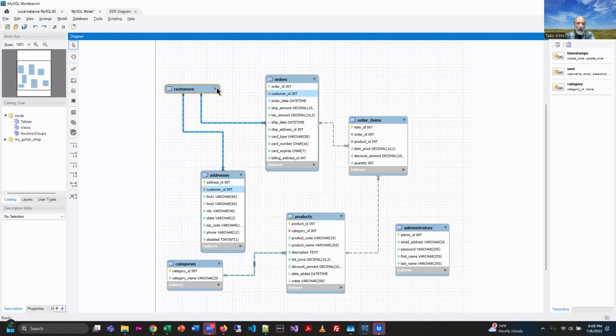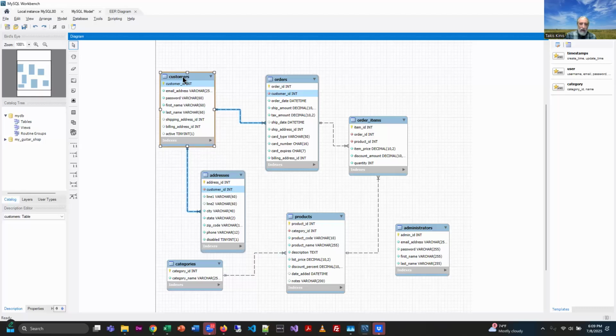You can also, if you have a ton of tables, collapse the tables down and only expand them when you need to. So you can put a whole bunch of stuff on the screen real concisely. But visually, the fact that you can see the connections is super, super helpful. And just to know that you can also move them around, they color code and all that stuff. It's a very helpful tool, right? If you're having a hard time conceptualizing your database, stuff like this really helps.